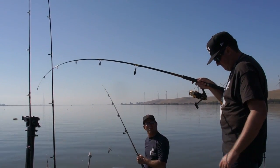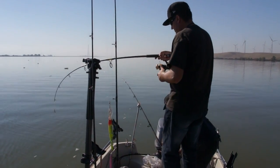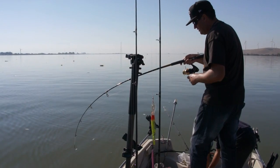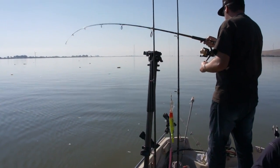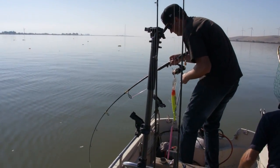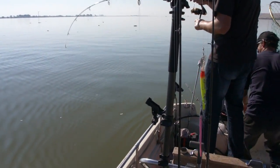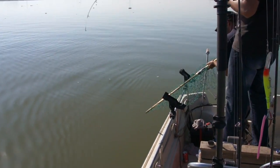Now, when it comes to my line, I like to use a line with a good amount of stretch in it. Striped bass are extremely fast, to where if you hook one and he's out 50 feet behind the boat, he decides to run 100 foot in front of the boat, lightning fast. It's good to have a line with a good amount of stretch in it and a very strong line. I choose P-Line CXX, and I'm fishing the P-Line CXX clear in this episode.